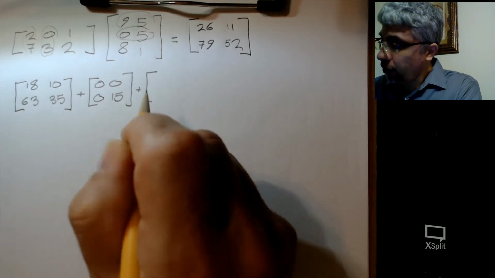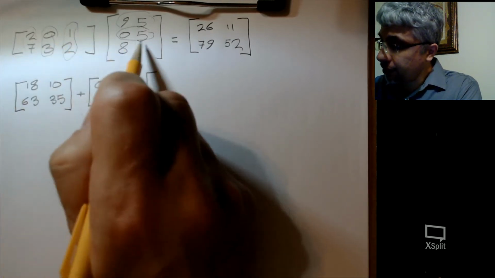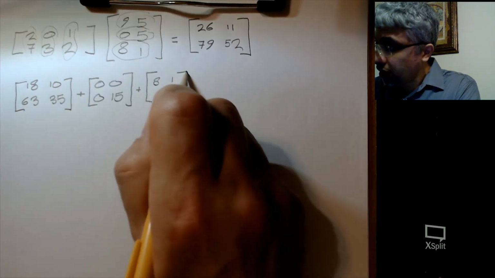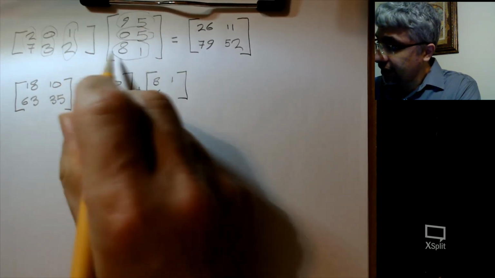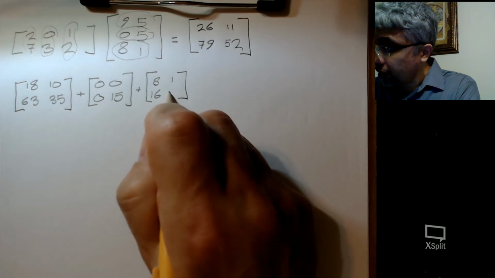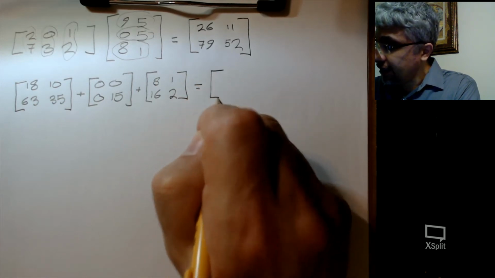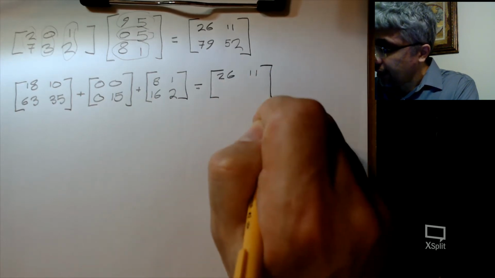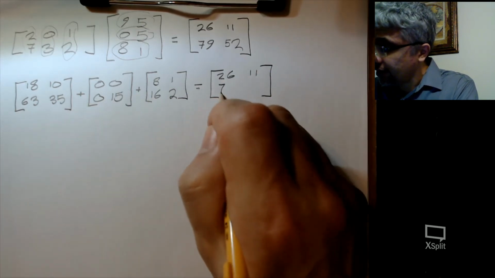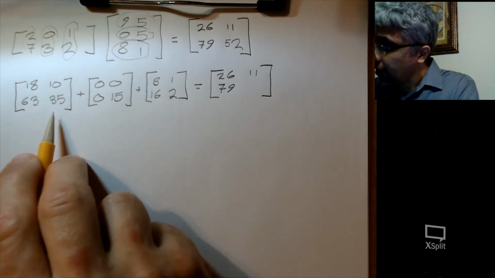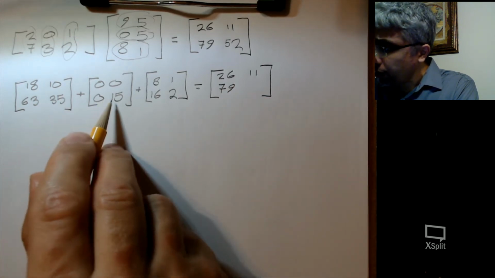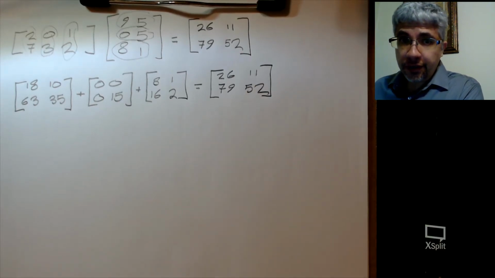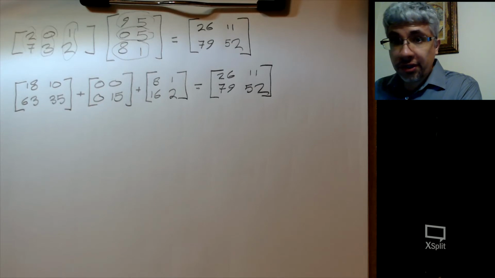And now, what do I get for the last? Well, I'm going to get 1 times 8, 8, 1 times 1, then 2 times 8, which is 16, and then 2 times 1, which is 2. And then I add these together. So I get 18 and 8, which is 26. I get 11 there, 63 and 16 again, 79. And then 35 and 15 make 50 with a 2, and I get 52. Okay? So now let's try and do this a third way.